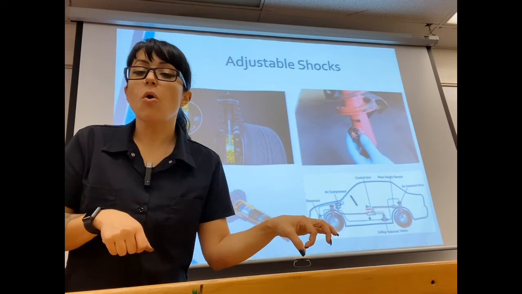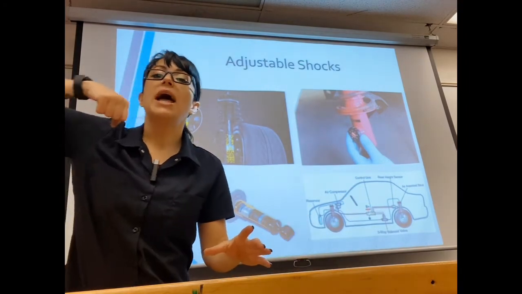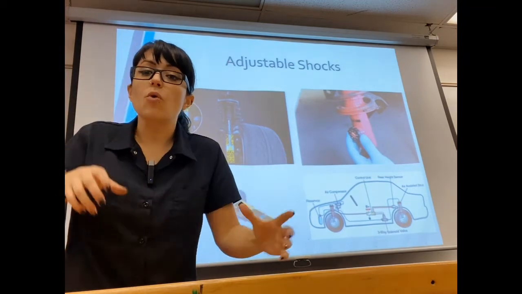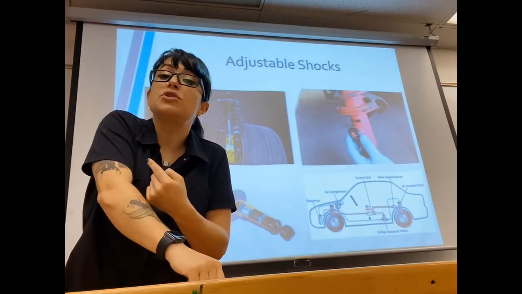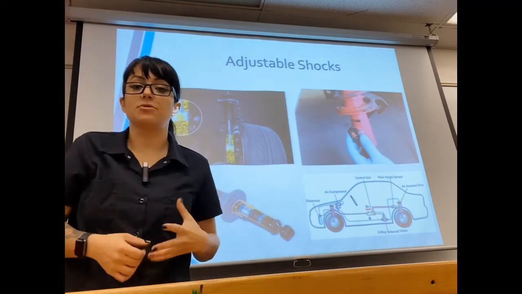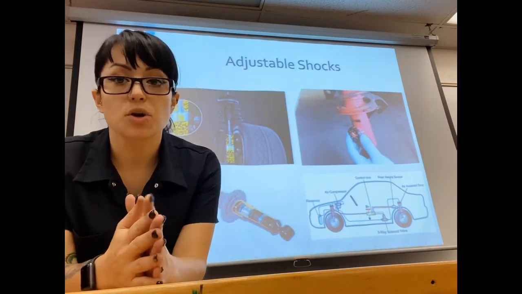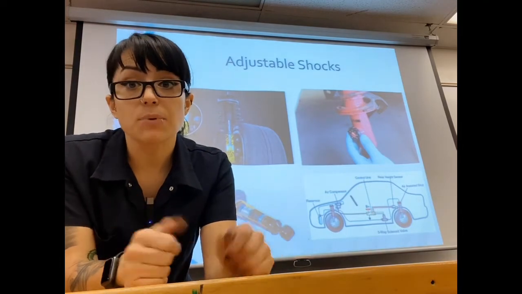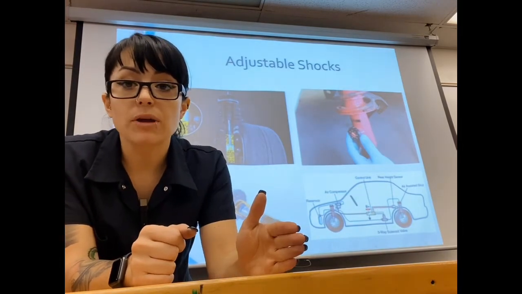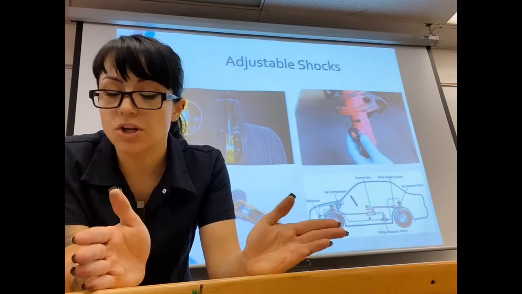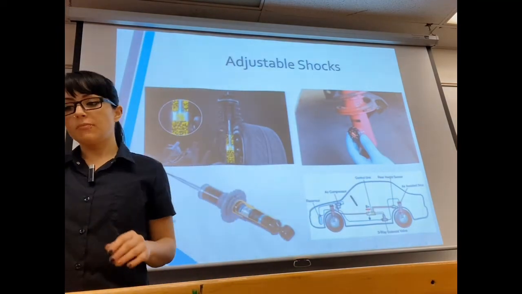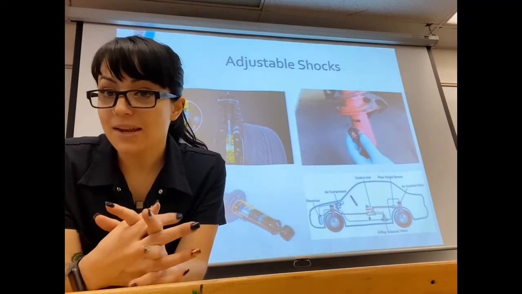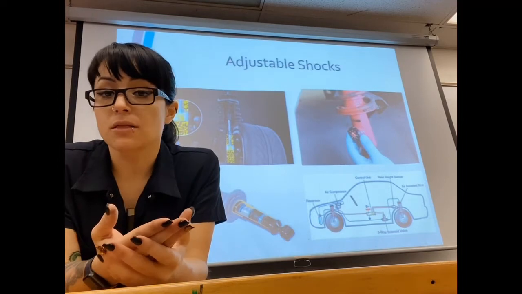The larger the holes, the easier fluid travels through, and the easier that shock absorber is going to compress. The smaller those holes, the harder it is for fluid to travel through, and the harder it is for that shock absorber to compress. So a lot of times shock absorbers may be able to adjust compression and rebound separately. So maybe you need a stiffer rebound and a softer compression, or vice versa, and you can do it with that.